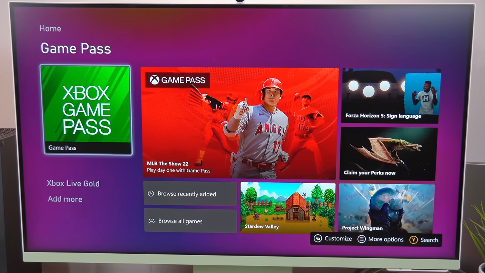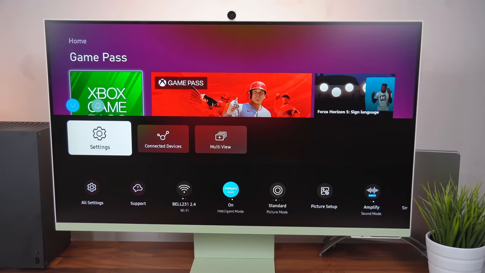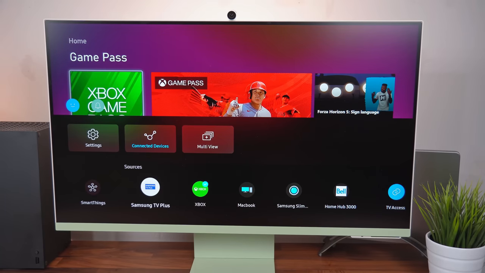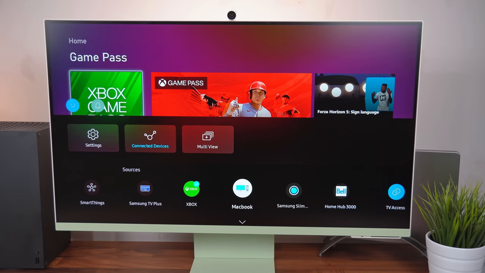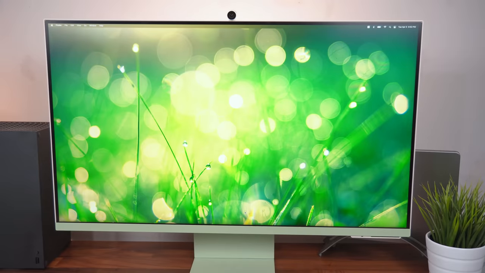You're able to connect up to two devices at the same time with a wired connection, one via HDMI and one via USB-C. The second USB-C port can be used for data transfer only. For example, I have an Xbox and a MacBook connected right now, and I'm able to switch between them in the connected devices menu. The USB-C ports will also fast charge whatever you have connected at a speed of up to 65 watts. Don't let the fact that this only has three ports fool you, because the wireless connectivity options here are seriously next level.